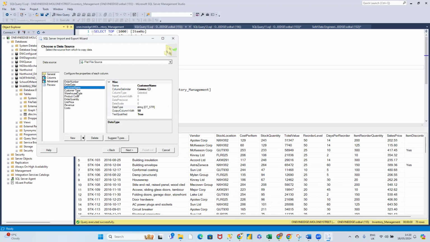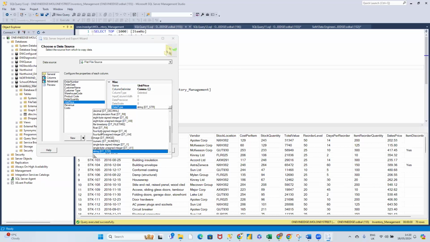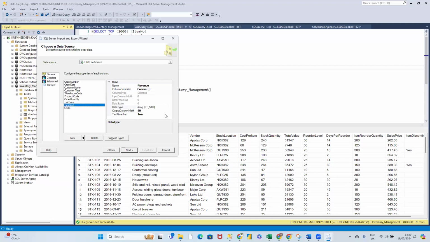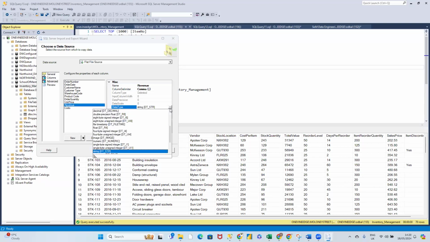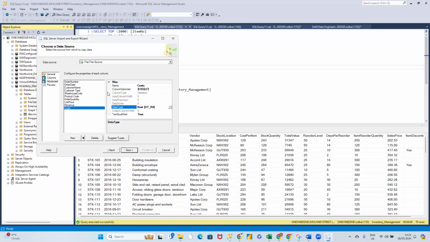That is okay. String. That's okay. Code. That's okay. This one, I want it as numbers. I don't want it as text. So I'll select float, which I will tell you more about these data types next week, next class. And this one, I change it to float as well. Then this one, I change it to float as well. Okay. So I can go ahead now.